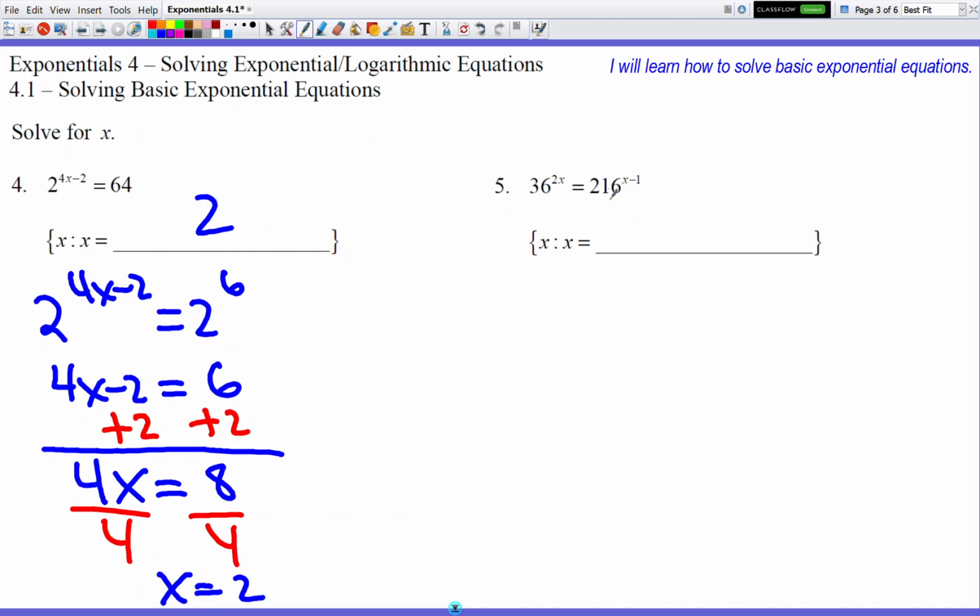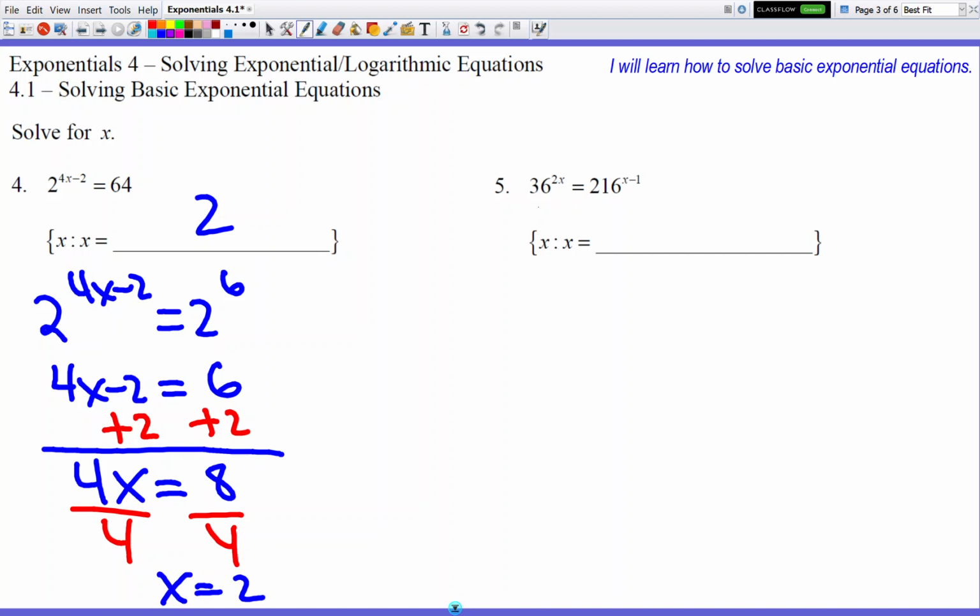Right now they don't match. This is a 36, that's a 216. Last time we only had to change one number. We just had to change the 64 to become a 2. You're gonna hate this, but this is gonna be their next curveball. You gotta change both sides so that they match at a totally different number that neither of them are at right now. It's kind of like doing common denominators. Sometimes your denominator doesn't match at either number, but they match at a totally brand new number for both of them. So it's not going to match at 36, it's not going to match at 216, but it's going to match at a totally different number that's not presently on the screen. And that number is going to be a 6.